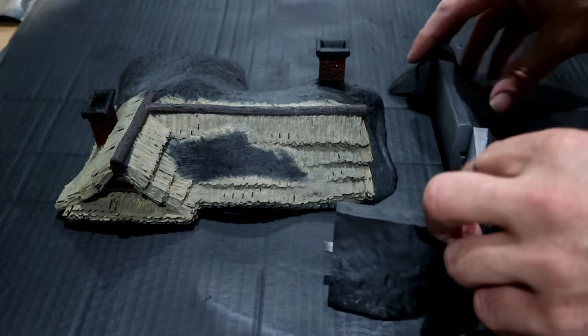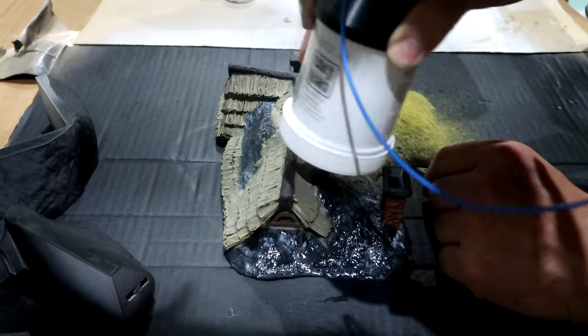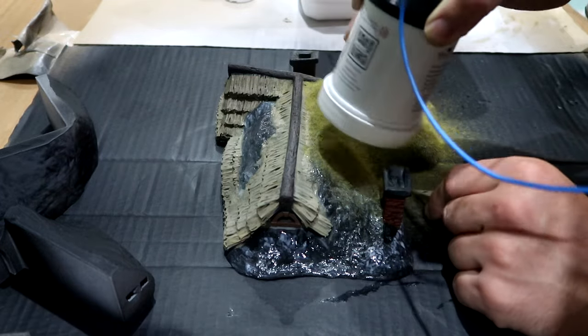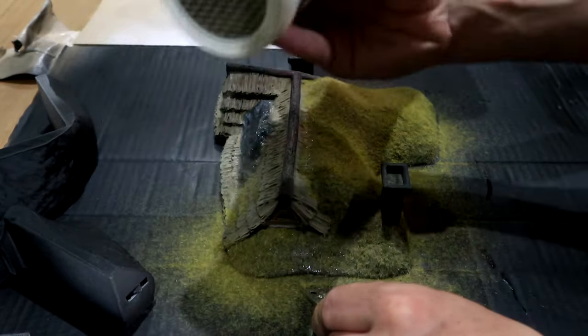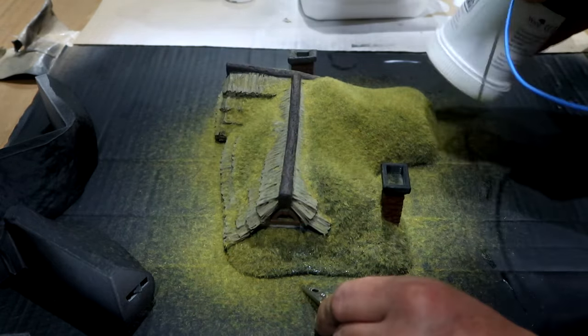Now this is probably the most exciting thing I like to do since I started this hobby - actually adding static grass. I'm not going to go through the whole process one by one but I'll just show you the little bits we did. Once I was happy with the rest of the building I moved on to the roof. Static grass is probably the best thing ever for this hobby - I love it. I'm not that good at it yet but I just wanted to show you what I did and how I did it.